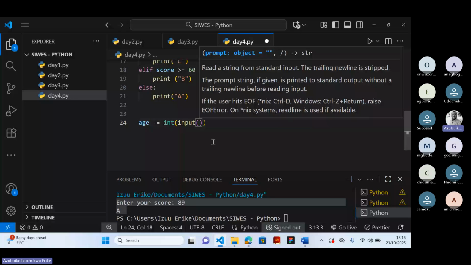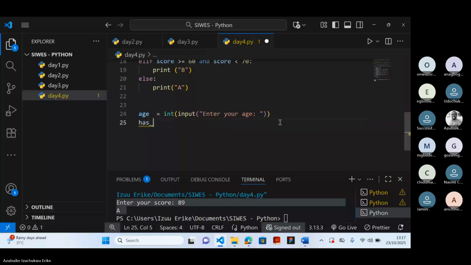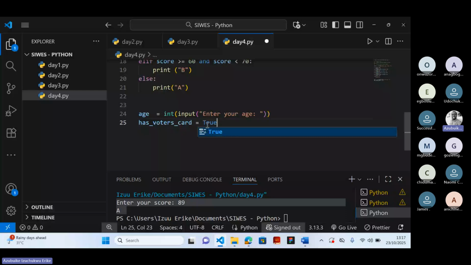Now, then has voter's card is set to, let's set it to true. Let's set it to true by default. Okay. And then we'll write the program.